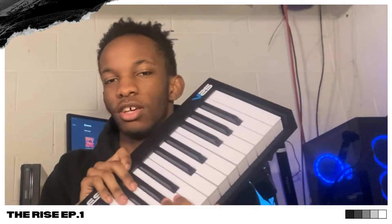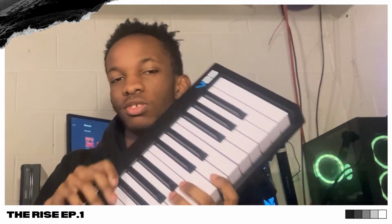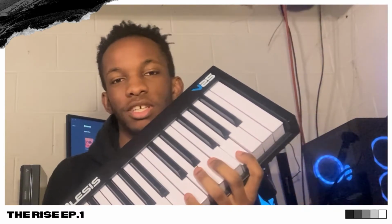I also got this keyboard that I've been using. I just got this a couple weeks ago. I can't really remember, but I use this to make my beats now. When I first got it, it was taking me like an hour, and recently it was taking me an hour and 30 minutes to make beats. But now it's been cutting down within the last couple days. I'm making them pretty much almost back to my normal speed. Yeah, but this is what I use.